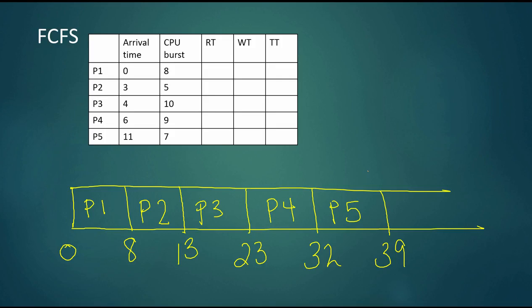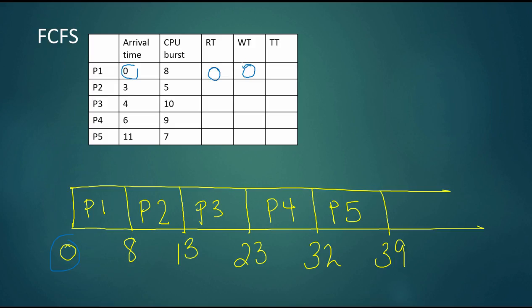To calculate the response time or wait time, the response time is a first time measure from the time when the process gets admitted. In this case, P1 was admitted at time 0, and the first time P1 got on the processor was at time 0. So P1's response time is therefore going to be 0. Since P1 did not go back into the ready queue and wait any additional time, the wait time will also be 0.